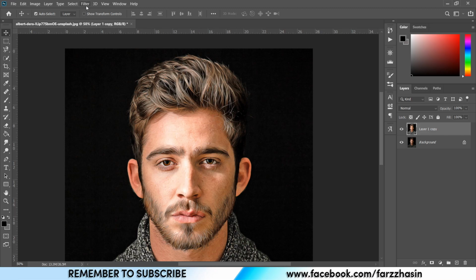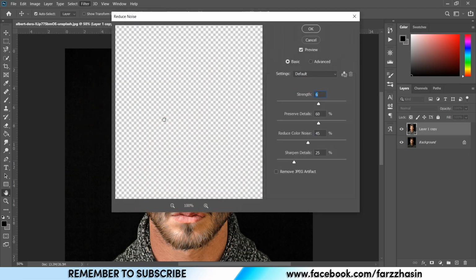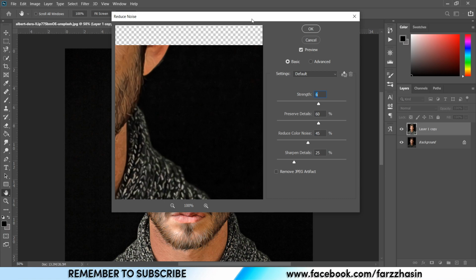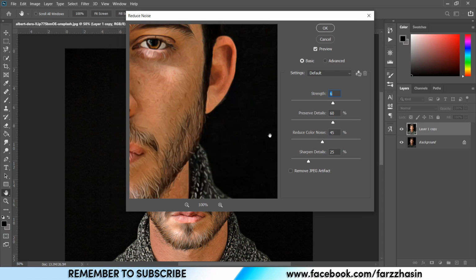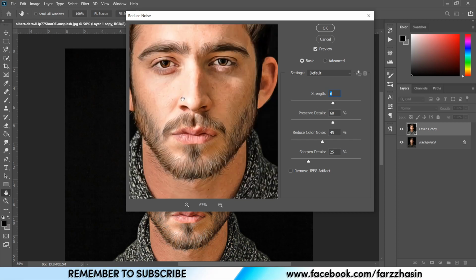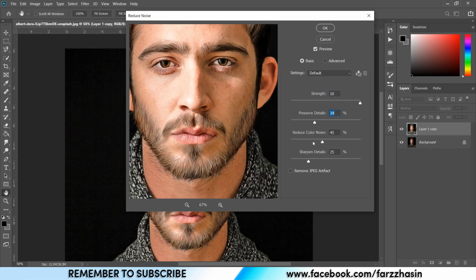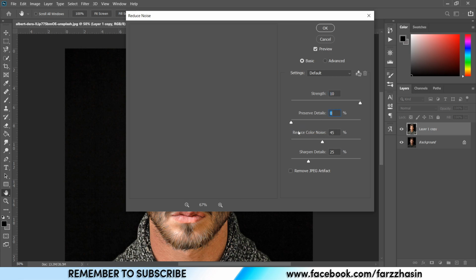But now I want to reduce the noise. So go to Filter, then Noise, then Reduce Noise, and 10 for strength, and 0 for the other options.